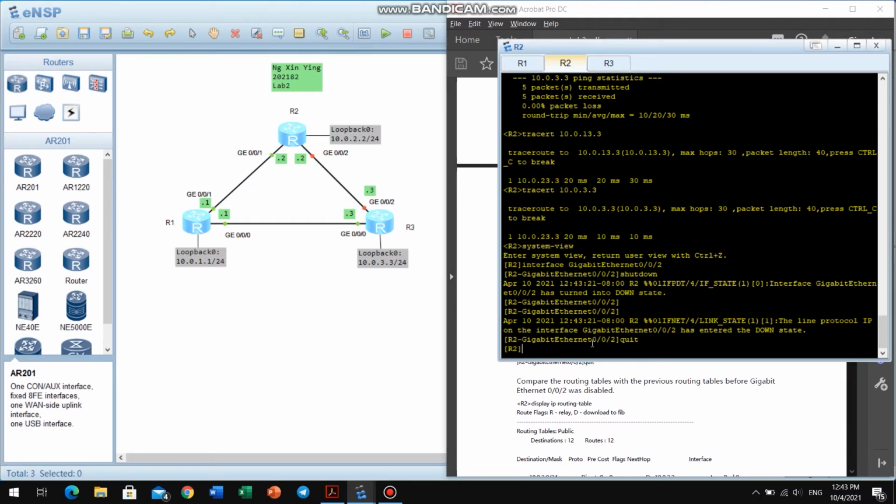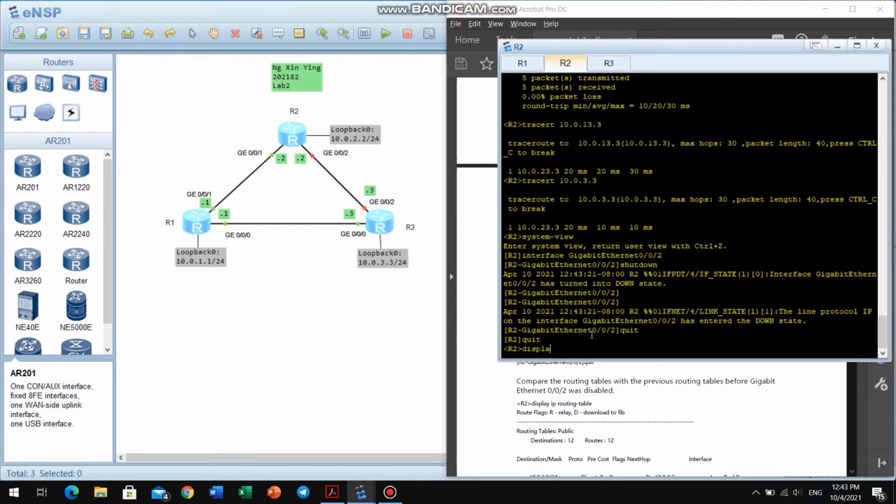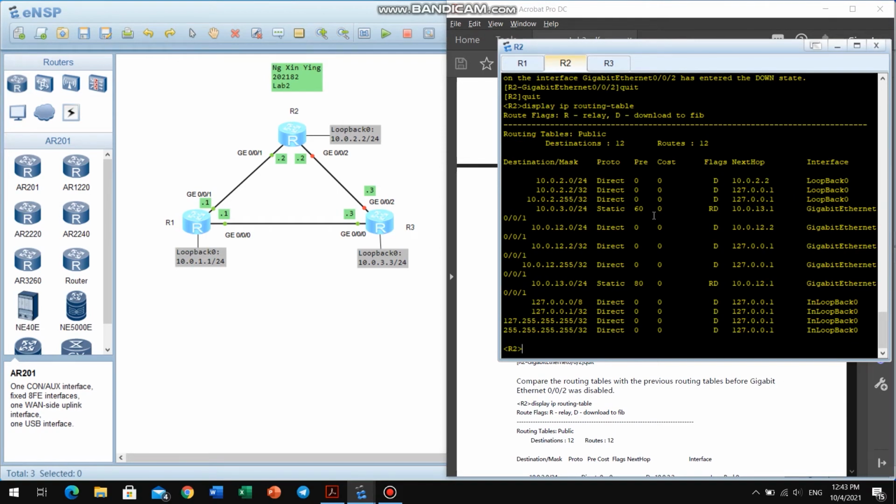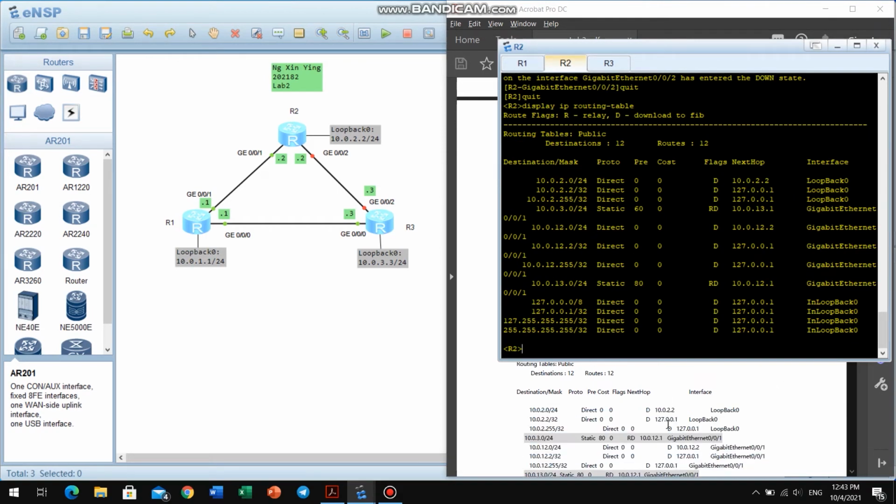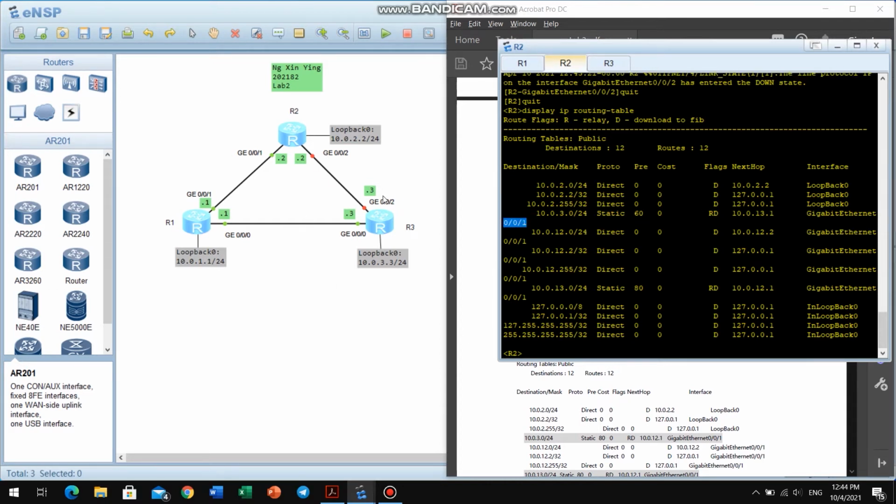So let's check display. Wait, let me quit first. Quit. Display IP routing table. As you can see from here, it can go to here via Ethernet 0/0/1 only. So it cannot go to here already.